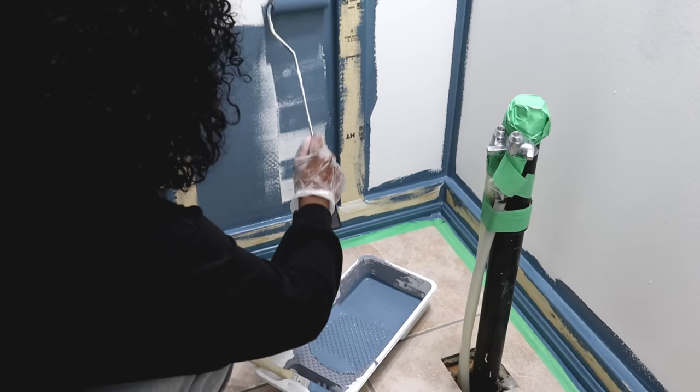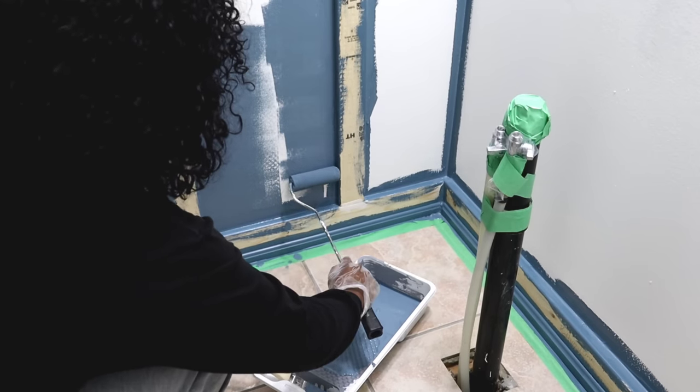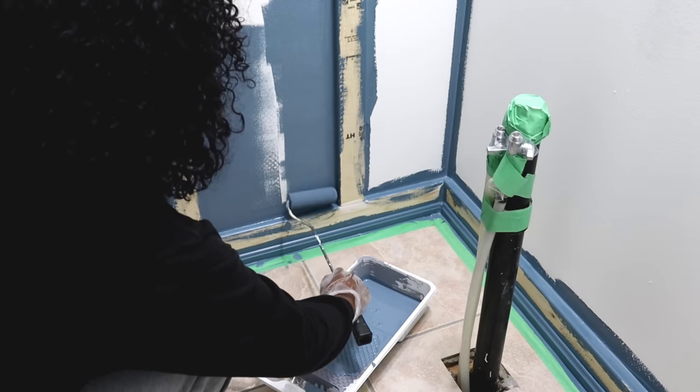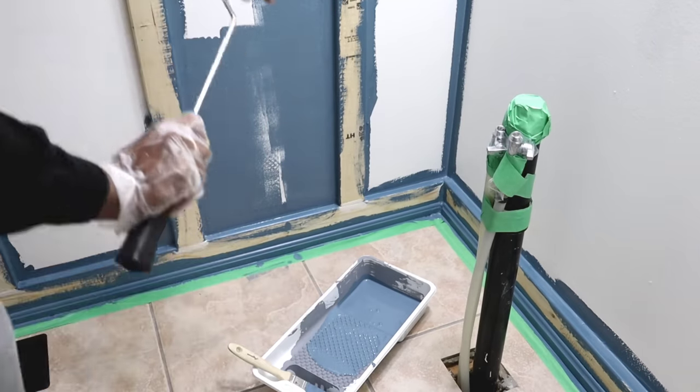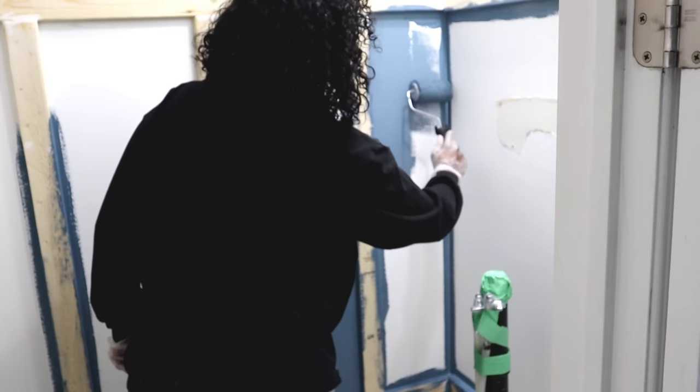Yeah, this roller right here, it did not work for me. See how I'm like, yep, I give up. It just was not working. And then it continued falling off from the handle. So I got up and I switched it to this one, which made way more sense.